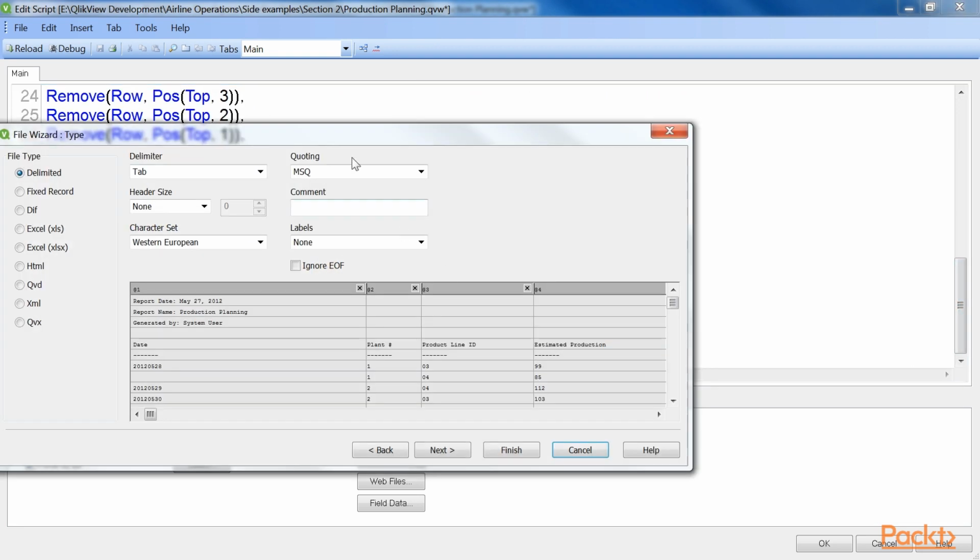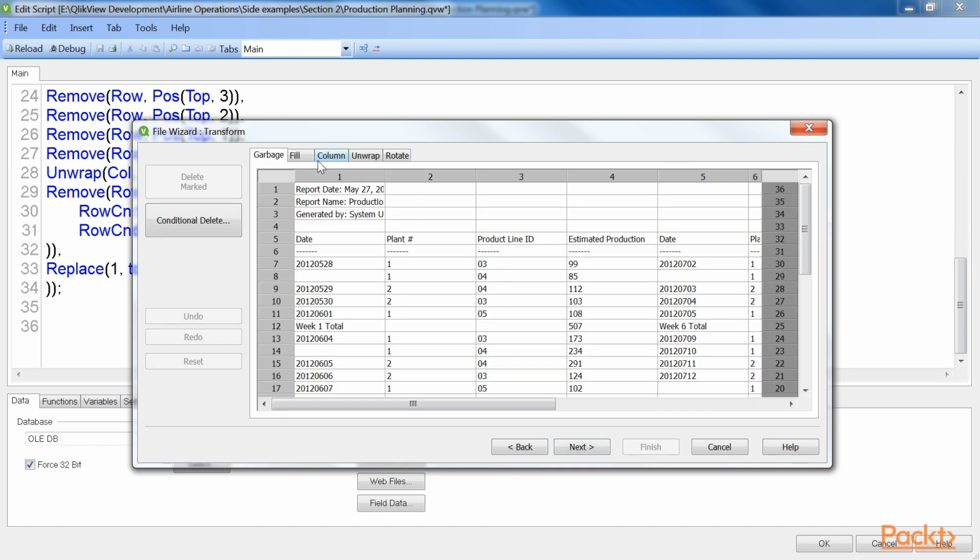Let's navigate to the Transformation Wizard. Here we have the Column tab, which allows us to copy data from one column, either in its entirety or based on conditions, and place it into other columns. We can also create new columns based on this copy. Next is the Rotate tab. This tab can be used to rotate an entire table to either side or by transposing it. We've uncovered one of the transformation tools available in QlikView, and now it's time to learn about other functions we can use when extracting data.